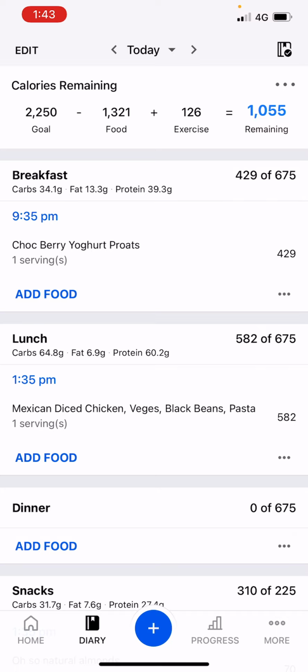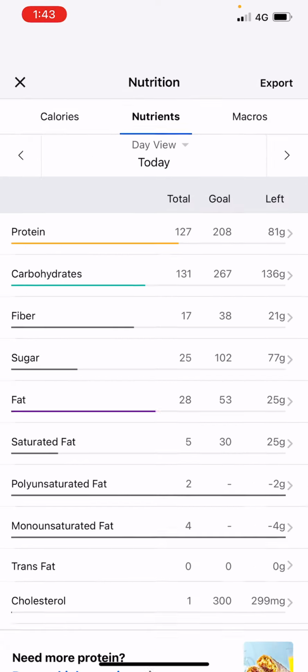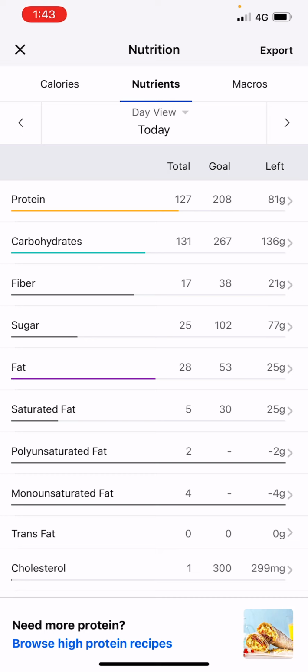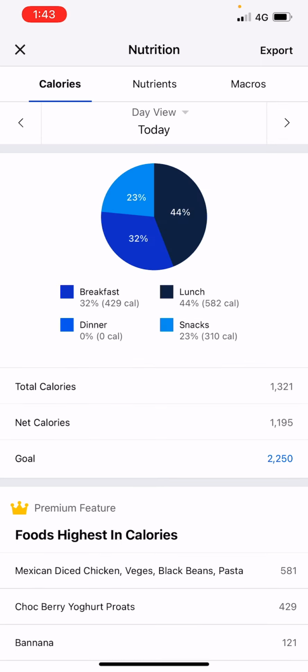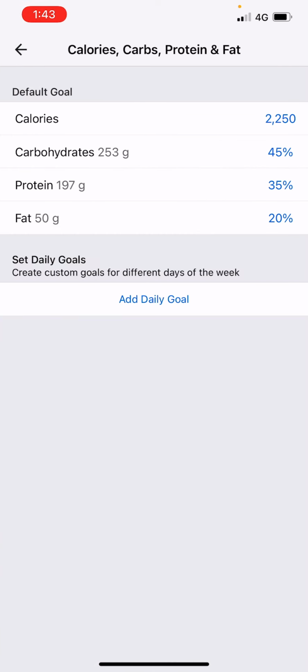Now, if you click on the remaining, obviously I got 1055 on the top right, so I'm just clicking on that. What that does is that'll take you into your nutrition profile or calorie profile or macro profile. You've got three of them up the top. So your calories, you can set a goal, and through that goal you can actually change your fats, proteins, and carbohydrates.